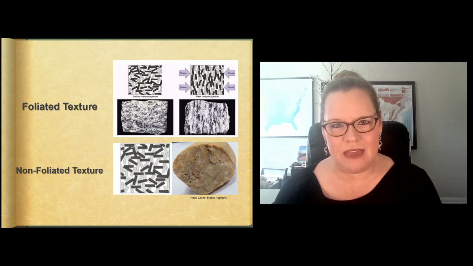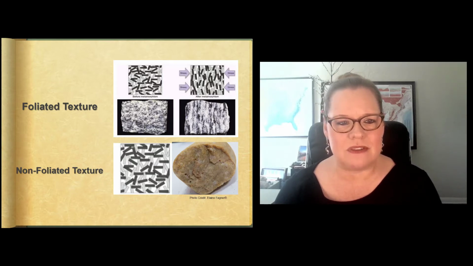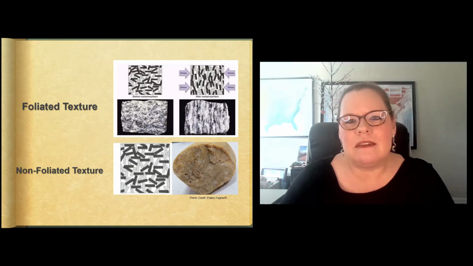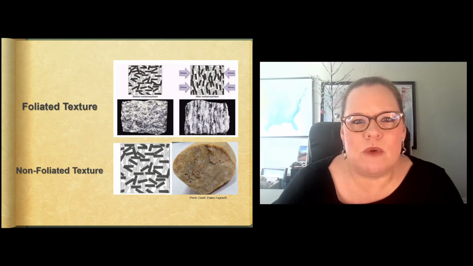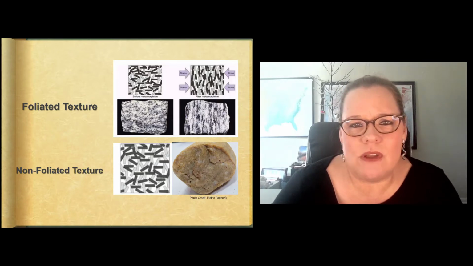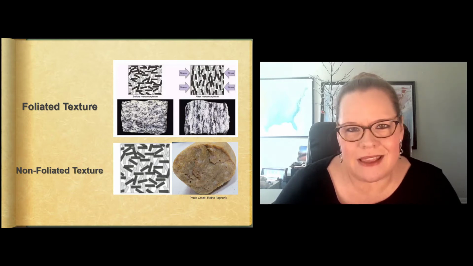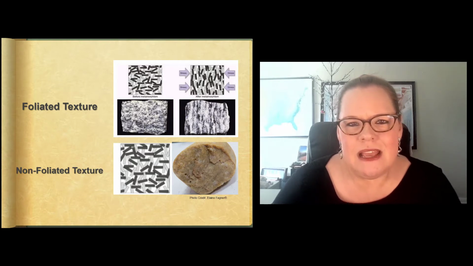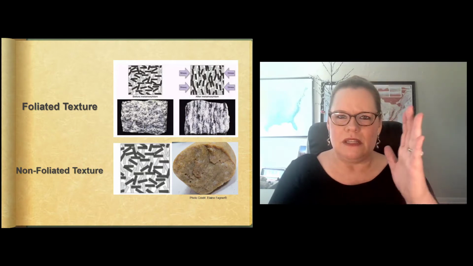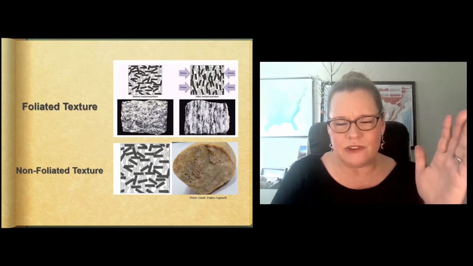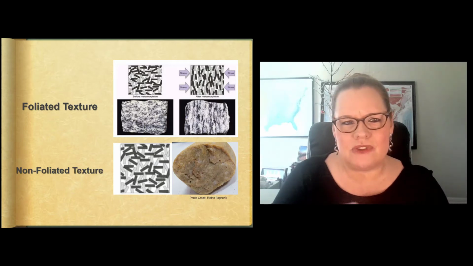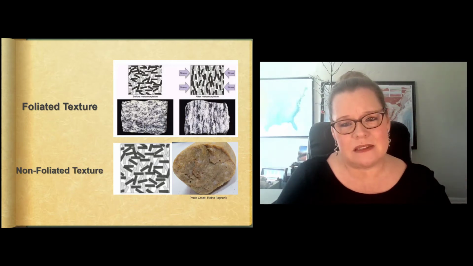Now we are looking at the third group, foliated versus non-foliated, for metamorphic rocks. Let me be clear on something. You can't ever say that a metamorphic rock, let's say it had foliated texture, has phaneritic texture for non-foliated or foliated. Subsequently, you can't say it has biochemical, chemical, or detrital/clastic. In other words, they are unique to that rock group. Igneous has its texture terms, sedimentary has its texture terms, and then, of course, metamorphic has its texture terms.